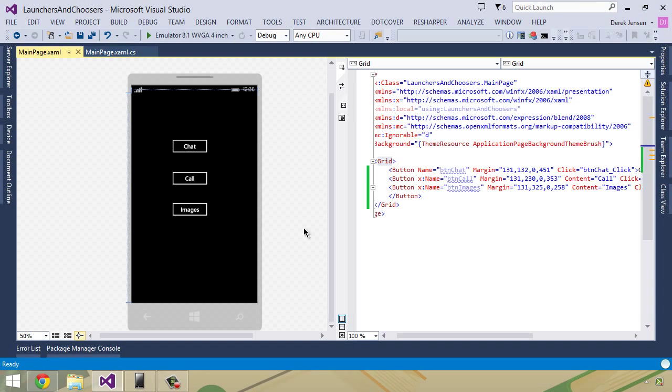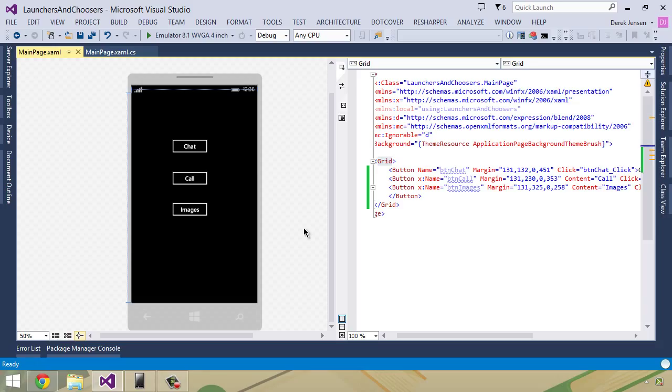If you've ever done any development on previous versions of the Windows Phone platform, say maybe version 7 or 8.0, then you're no doubt familiar with the concepts of launchers and choosers. Now, if you're not, launchers are really just a way to, like the name implies, launch some sort of other system application that's going to allow you to interact with other functionality of the phone. So let's say you wanted to compose a chat message or maybe make a phone call or look at the contacts list or something along those lines, then you would definitely use a launcher.